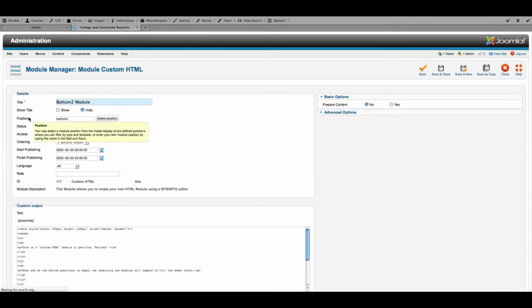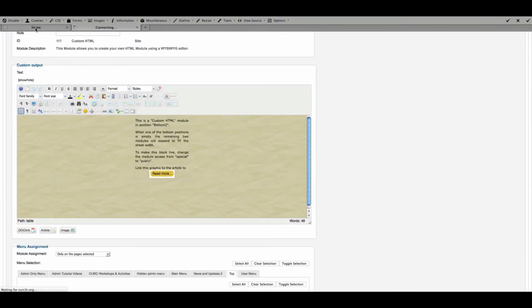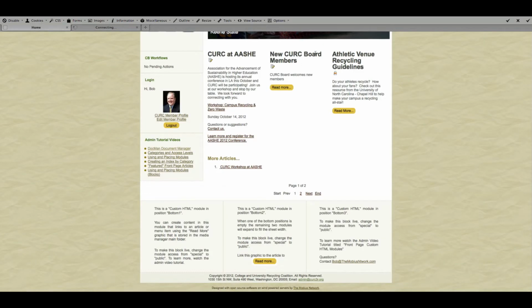So the idea is to go into your article. So in this case, we would go into these articles, copy the text that we would want to show on the front page into the custom HTML module. So this would go here, this would go here, this would go here, thus eliminating these completely. And then we use the manual read more button and just link that button back to the actual article itself.